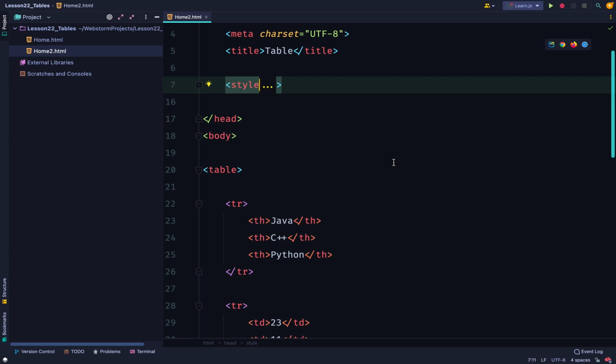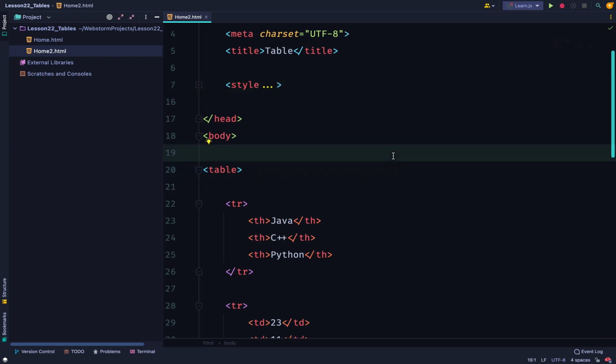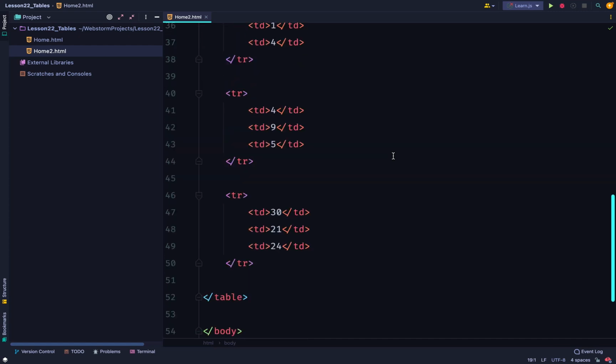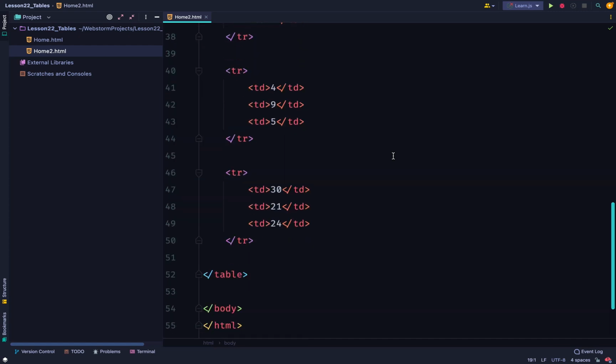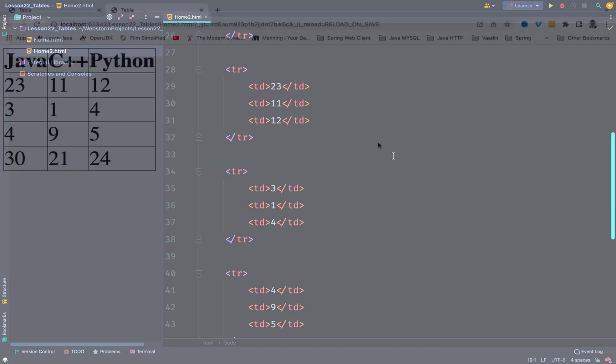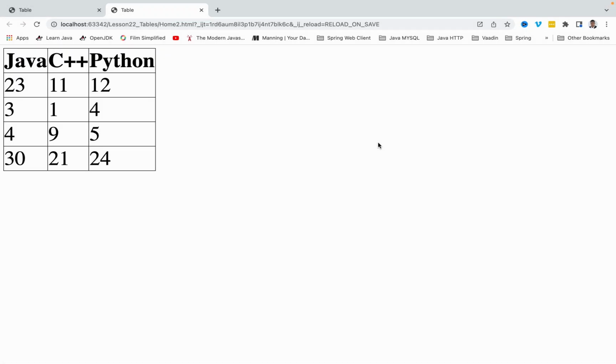Now, the web browser adds a t-body to your table even if you don't add it. So let's look at this code. We have a table. There isn't any table body here. We have more rows, up to about 5 rows. But we need to see what actually is going on behind the scenes.